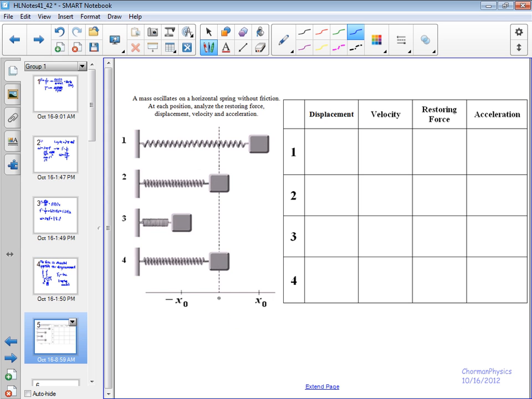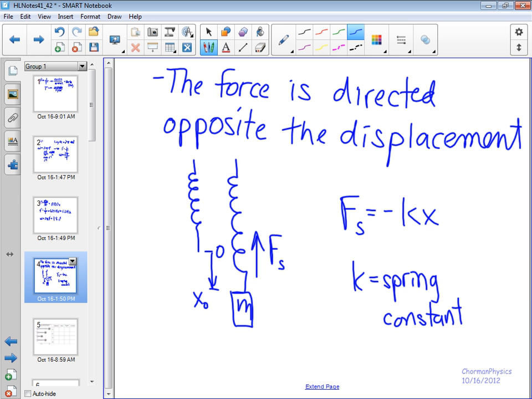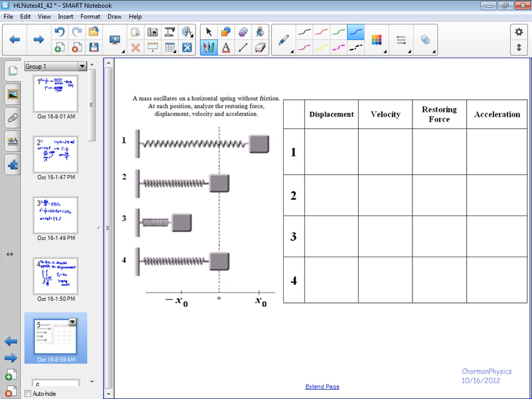All right, let's take a look at simple harmonic motion, or mass in a spring, and exactly what's happening with the displacement, velocity, the restoring force, and the acceleration. So we've defined a restoring force for the sake of looking at this example, to know that this object stays in its vibration, it's oscillating, because something is pulling it back the other way. That's the restoring force I mentioned in the previous slide here.